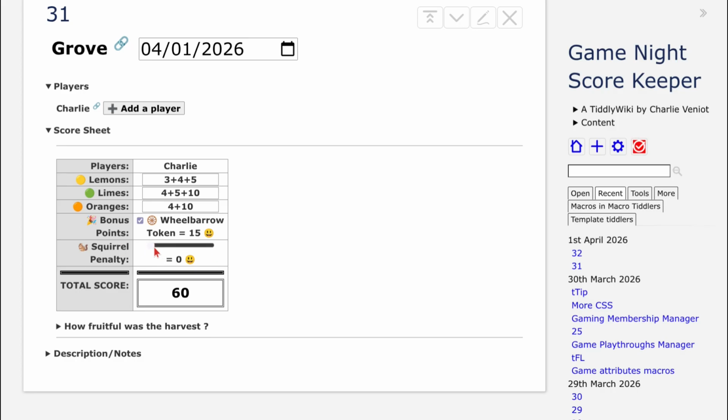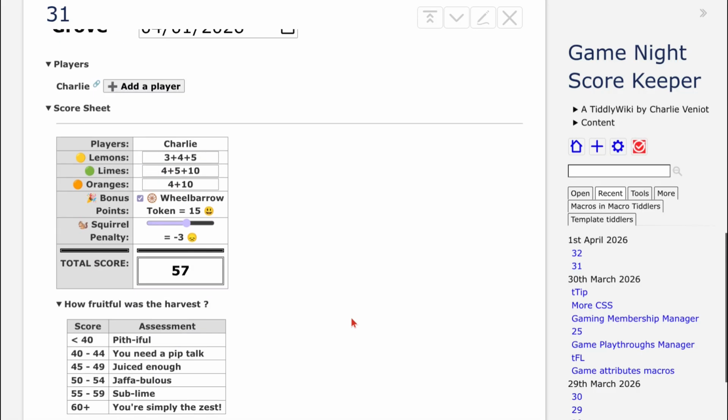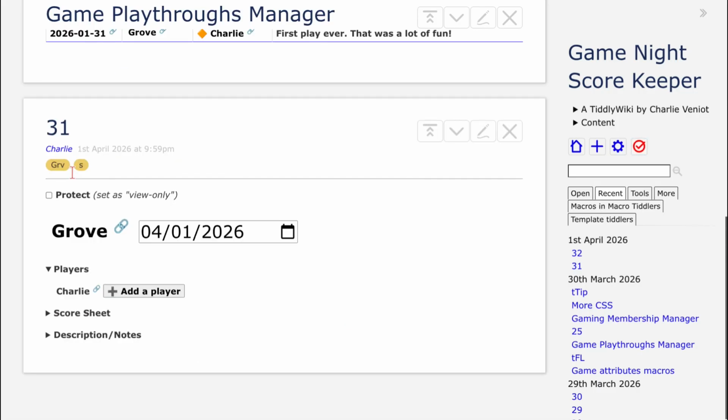So let's say that I've got the squirrel token on there, and it's adjacent to 2 dice, so I lost 3 points, and there's my final score. And then I can find out how fruitful I was in the game. So there's one example score sheet.